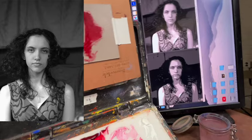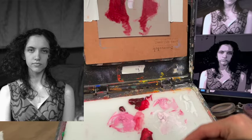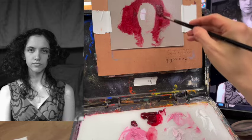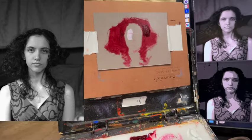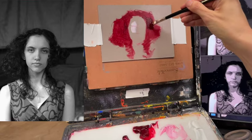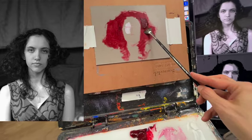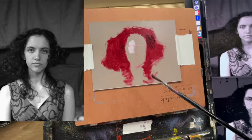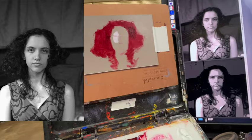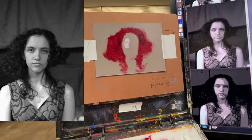So if I got too thick, let me be a little bit more obvious. So I take a lot of this paint, more opaque. And I put my brush down and now you see how dark that is, right? Now there are two different kinds of paint application. There is thin. The thin also makes it a little bit lighter because some of this is showing through. If we put a more solid, then it looks darker. Okay, so let's say I don't like that. Well, first thing I can do is just lift off with a bristle brush. So that's how you can create air. Now, the great thing about working with this type of paint and having a very non-absorbent surface is you can just use your paper towel as an eraser. That's just my paper towel without any mineral spirits.